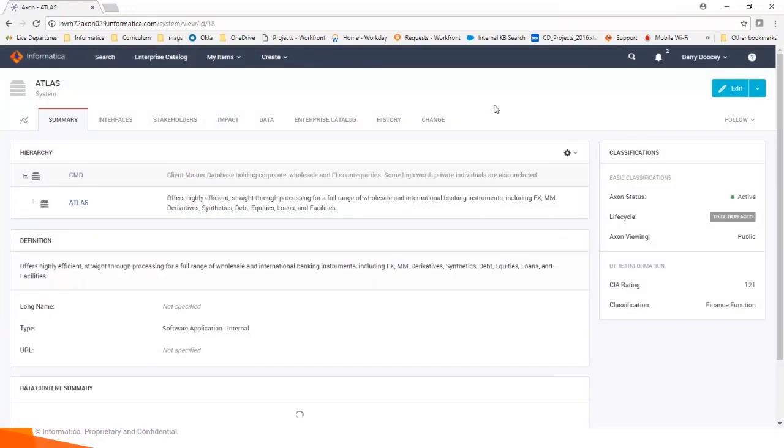And we can see immediately that the Edit button is now available for Barry, which means that he has the permission to make edits and updates to this particular object.